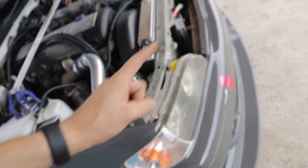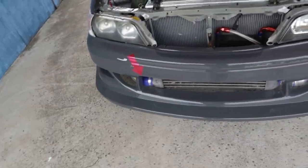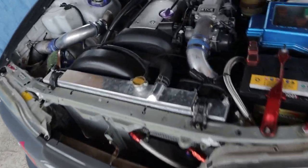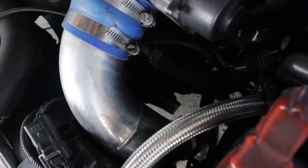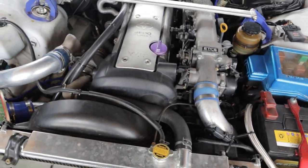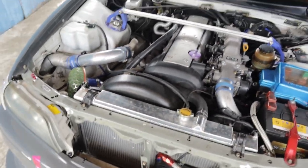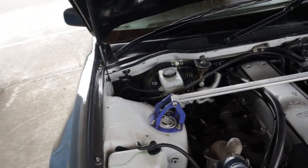I went over and checked the rest of them. They all look good and healthy. None of the ones up the front here have been rubbing on the bumpers, so I think we're good there. And this one here looks fine. The only other one I was thinking could be a problem is this one down here. We may check that, because sometimes when the engine torques and moves, but I have solid engine mounts, so I don't think that's the problem. That can sometimes touch the accessories belt and actually go bye-bye, but that's only if your engine mounts are bad.